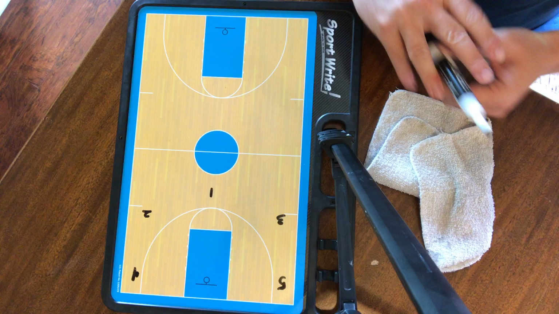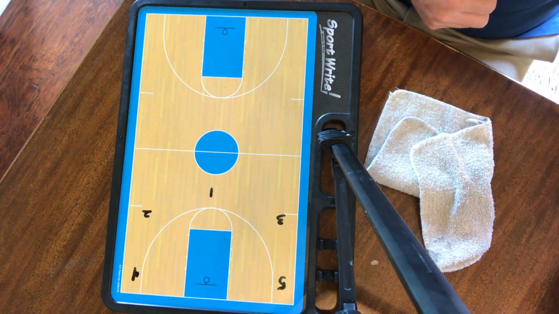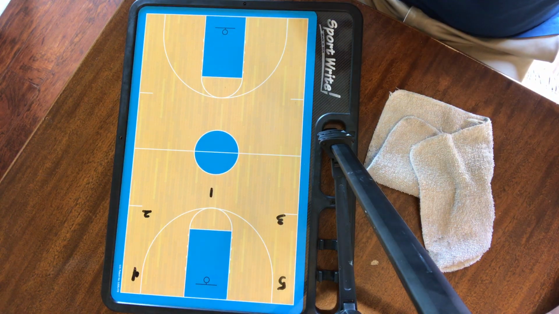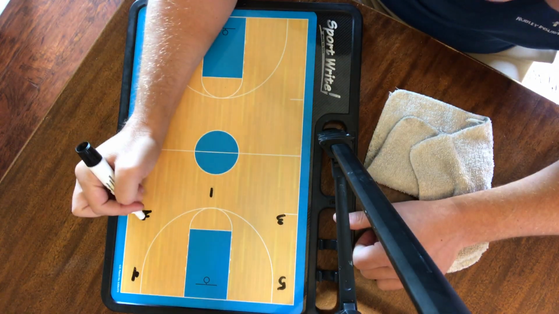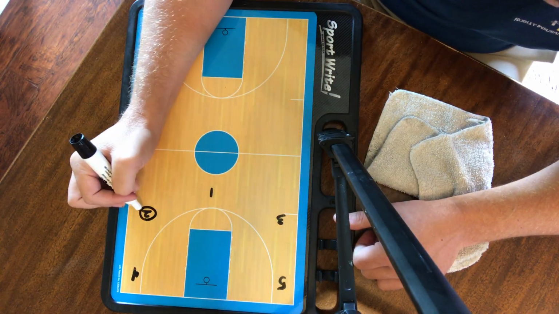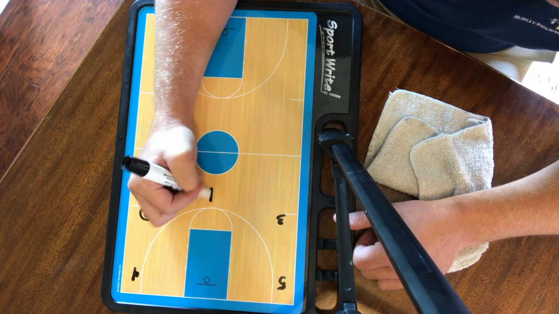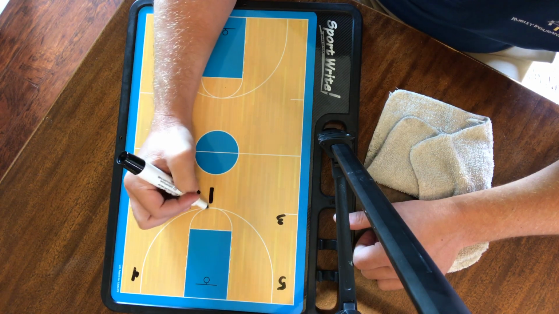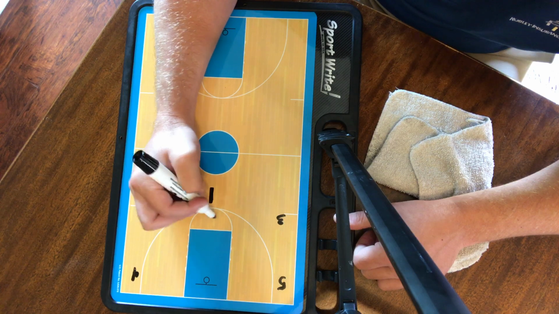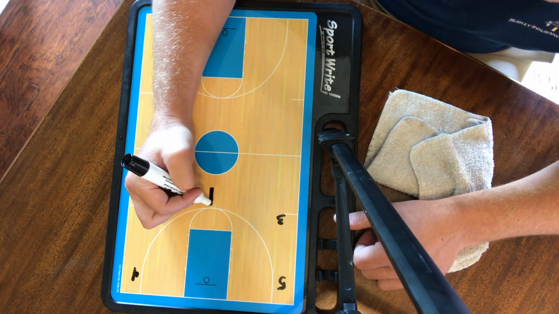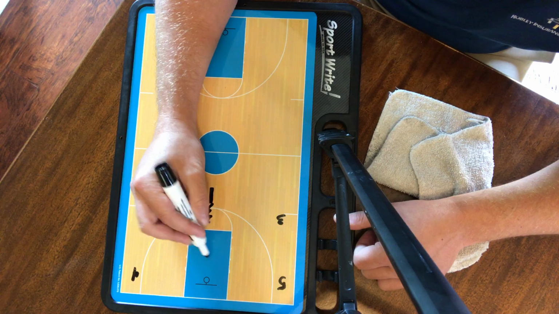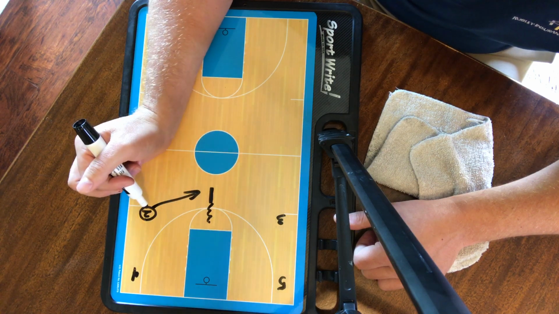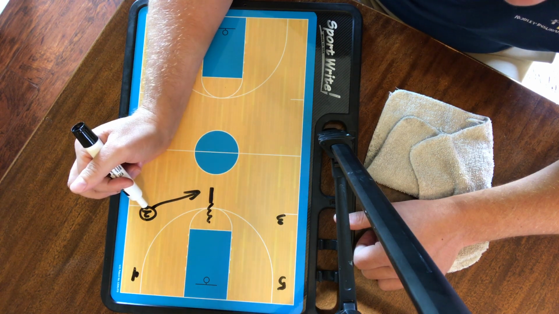The last rule of this offense is common sense breaks all rules. So players have asked me, what happens if I'm supposed to reverse it every time it comes up? So what happens if I get the ball here and I'm supposed to reverse it, but there's no defense right here? Nobody's there. Take a dribble up or 2 and shoot the ball. Common sense breaks all rules. The purpose of offense is to score, not to run a play. Play is very effective. It works. But the purpose of offense is to score.